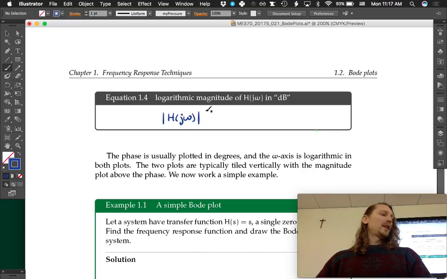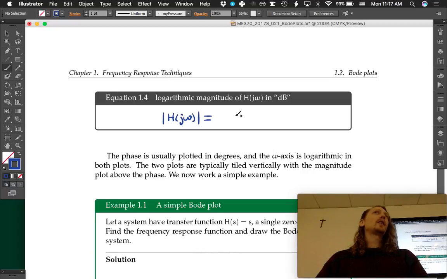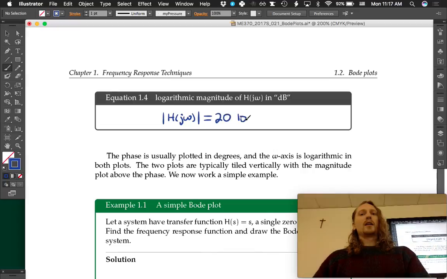So we can write this with a subscript dB sometimes, or we can just leave it like this and just put a dB at the end, which is also common. So there are two formulas for dB. It's either 10 log base 10 or 20 log base 10. And it depends on if you're taking a power ratio or an amplitude ratio. And this is considered to be an amplitude ratio.